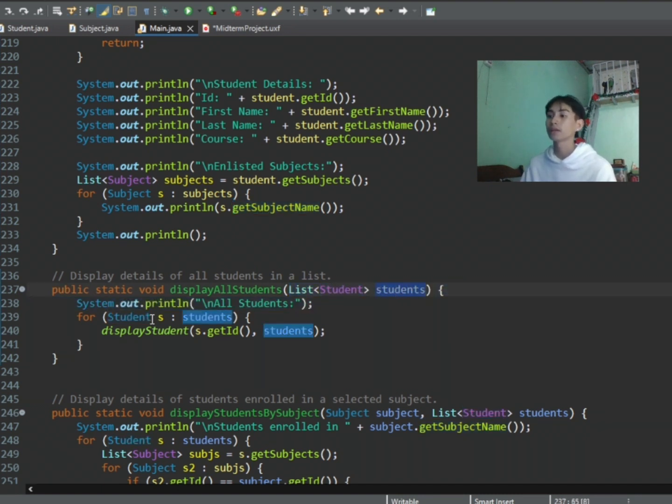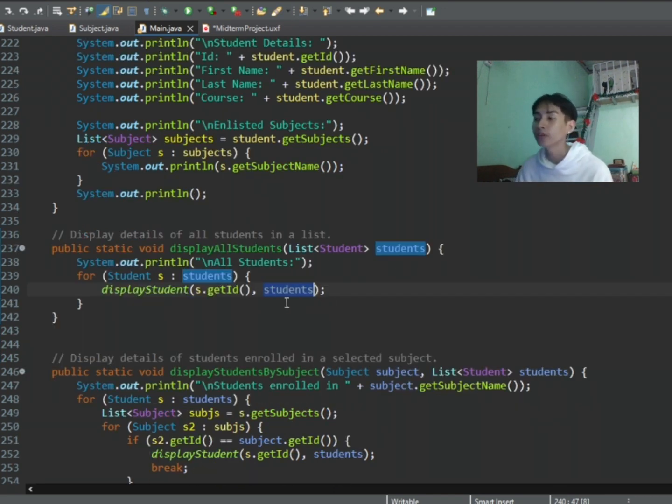So, maglalagay lang tayo ng title sa taas na all students, and then gagawa tayo ng for loop na kung si student s is nasa students, i-display natin yung s.getID at iba pang information ni student, which is pag napag-fill up ka ng ID for displaying student is mag-a-appear doon lahat ng information ni student or yung lahat ng students.